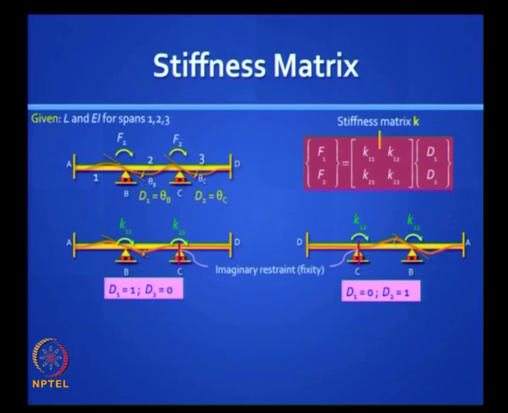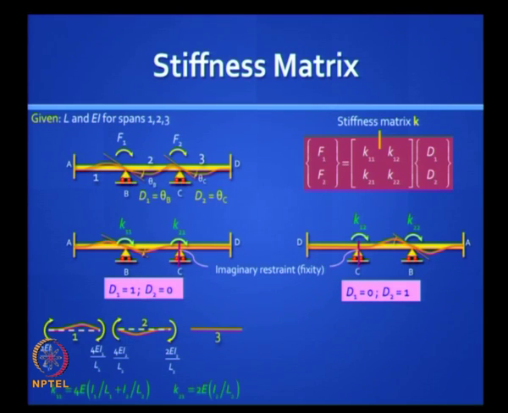And if you take the other case, it will look like this, right? You are now allowing D2 but arresting D1. So if you draw the free bodies, they will look like this without those forces, and 4 EI by L and 4 EI by L, but for the second element with the carryover. And so do you agree K11 is 4 E I1 by L1 plus 4 E I2 by L2, clear?